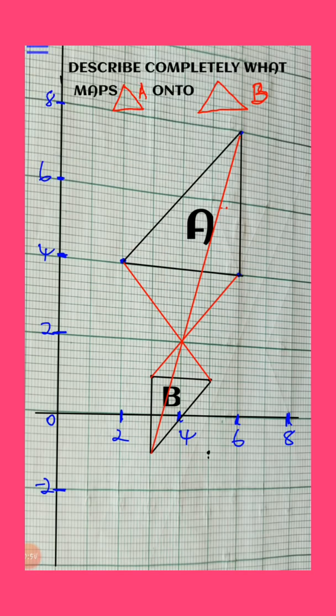Okay, how do you recognize that these are the corresponding points? This was the right angle, and this is also the right angle. So this is a way of recognizing corresponding points. All right, so the lines meet at this point. So you have to say this is an enlargement, center (4, 2), scale factor.